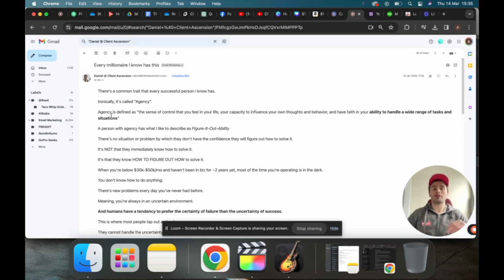So what you'll notice Daniel has done here, he's very good as a writer at being one step ahead of the reader and preempting what they're going to be thinking. Because then if he can do that, he can essentially mind read. And when you can mind read with copy and preempt what people are thinking and then write it, that's a very powerful skill to have in storytelling and general engagement and conversation.